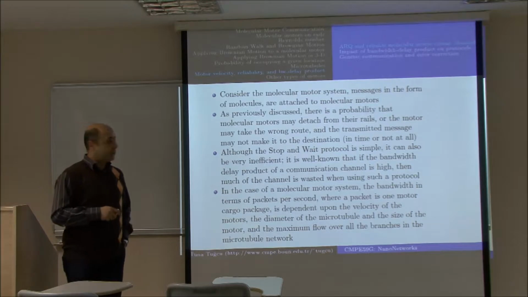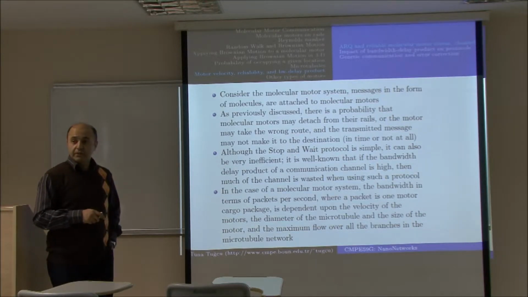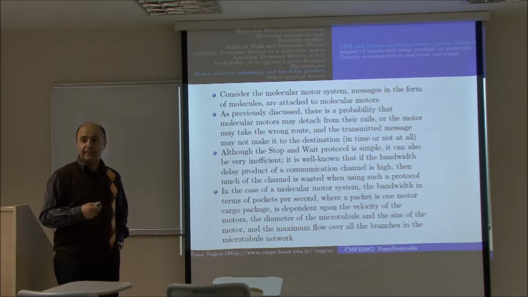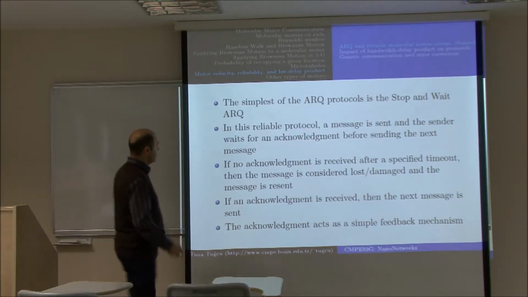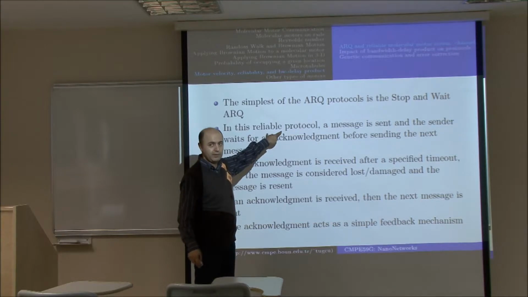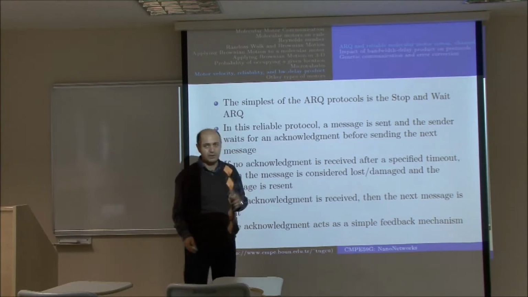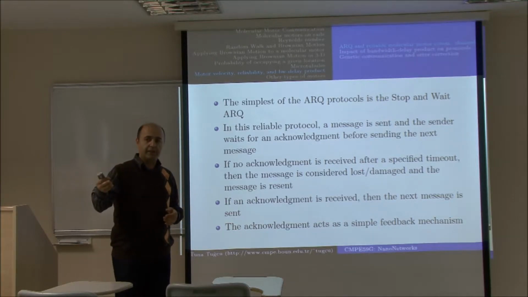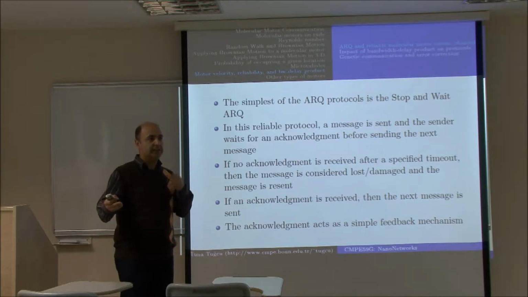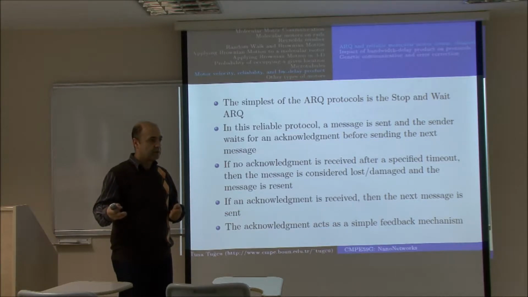Now coming back to the molecular motor systems. What if I apply these ideas? By the way, before going into that, there's one important thing. This word reliable here. This is reliable. This protocol is reliable because if some packet is lost or damaged, you insist on sending it successfully. One important thing is, do we always need this? Do we always need reliability?